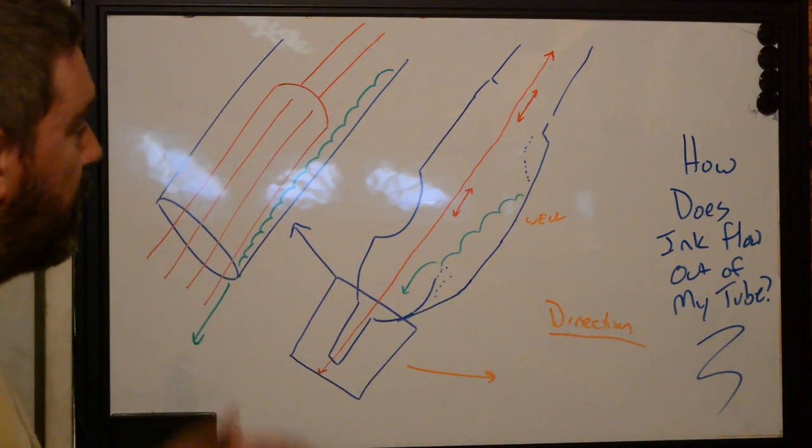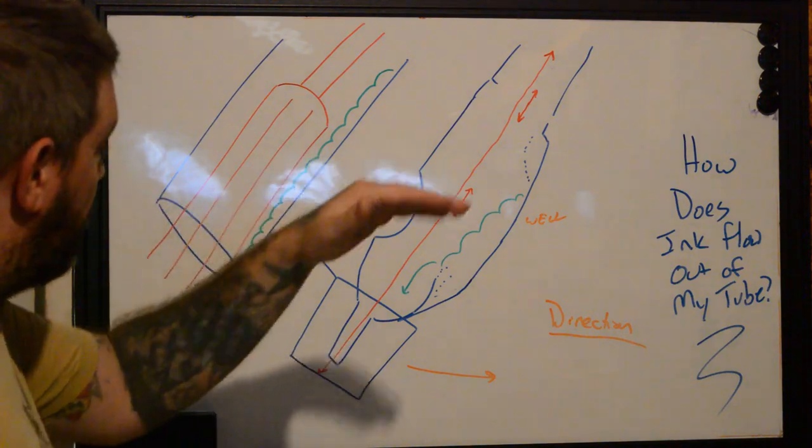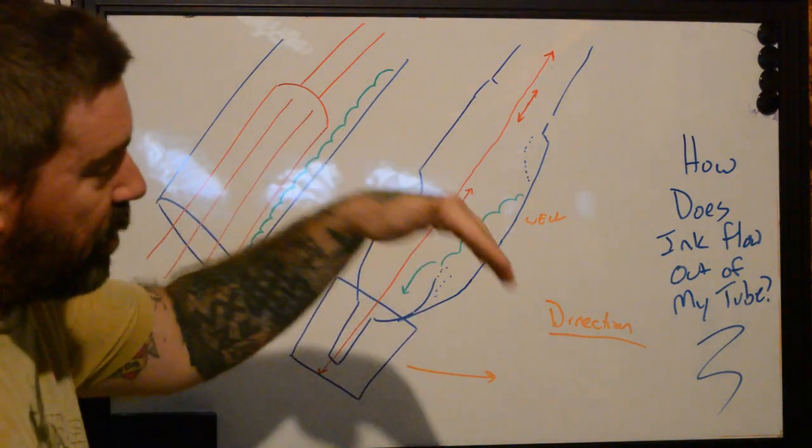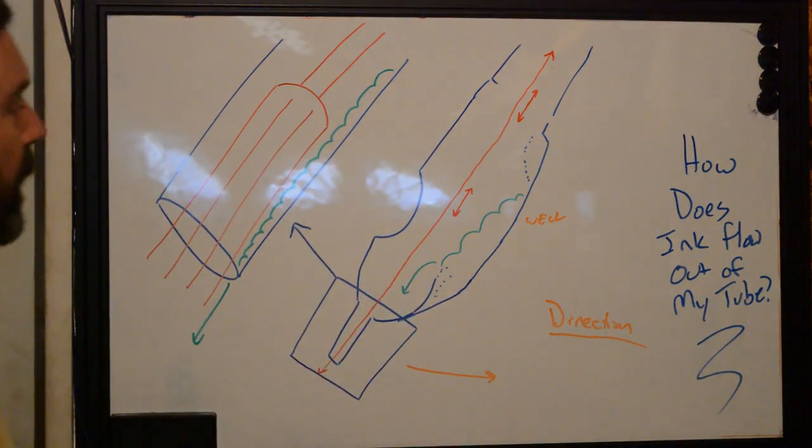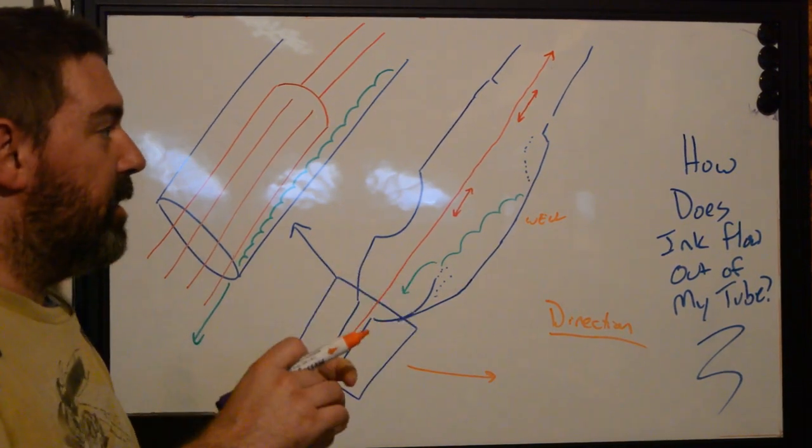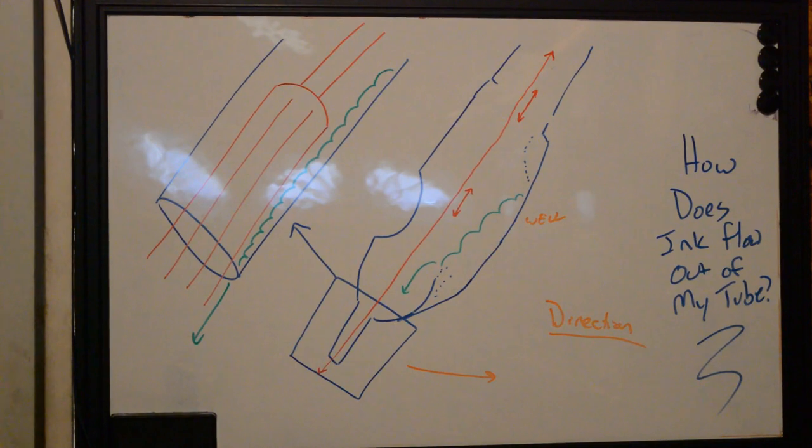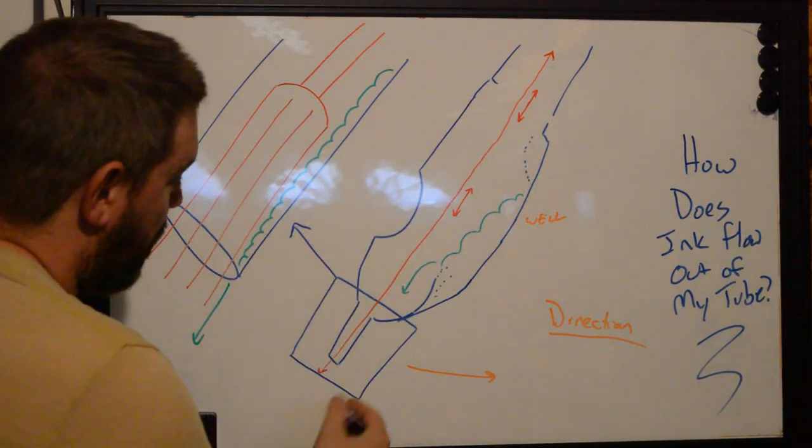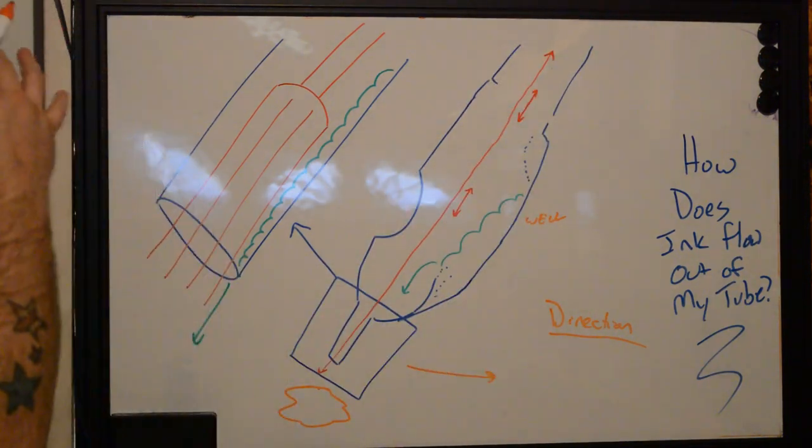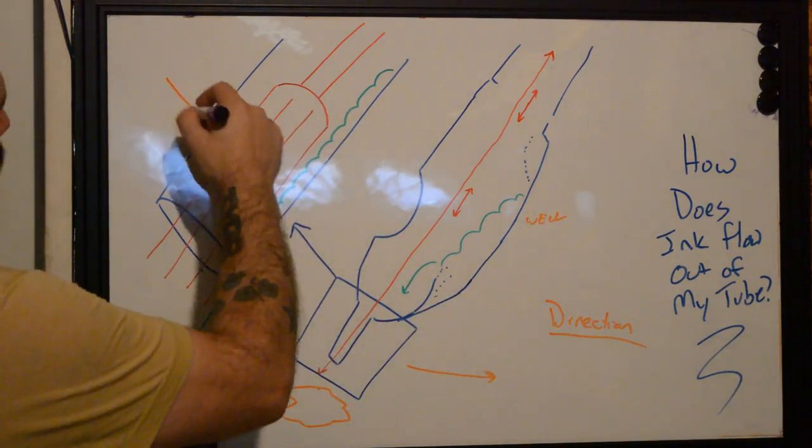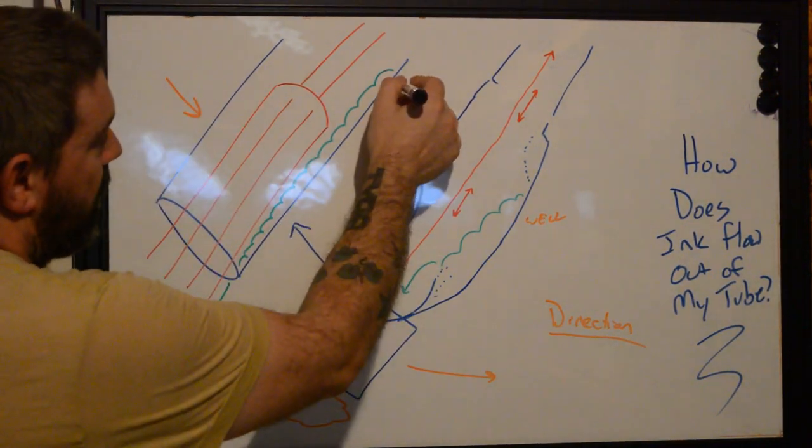The reason why everyone is moving so slow when they're going backwards is because the actual flow rate of the pigment is going to be controlled more effectively going backwards. Now, this is really sketchy, especially for people who are just starting to learn how to tattoo, because if you move too slow with your machine moving at too high of a cycle rate, then what you're going to do is have the needle hitting the skin too many times before the pigment is fully saturated, which will cause massive damage. So it's difficult to try and measure that stuff. And this is why we're always telling people to push their lines, not pull them.